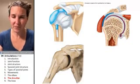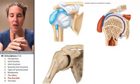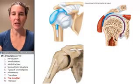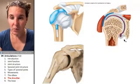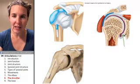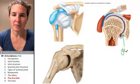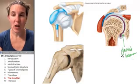First of all, there is a fibrocartilage lip that's on the outside of the glenoid cavity of the scapula. And that is located right, I gotta have my pen. It's located right here. And this thing is called the glenoid labrum. And it's made of fibrocartilage.